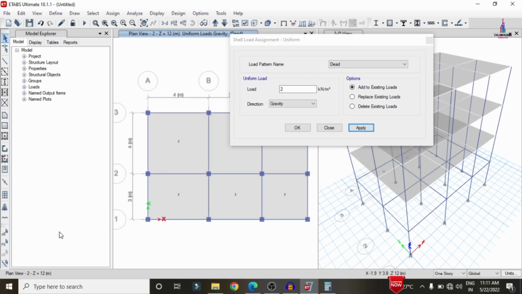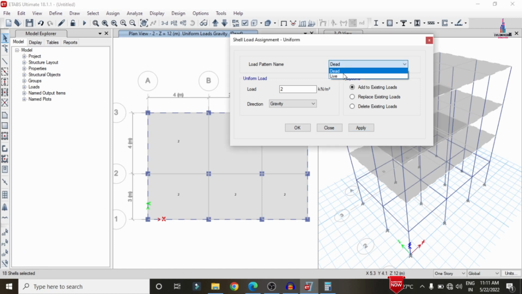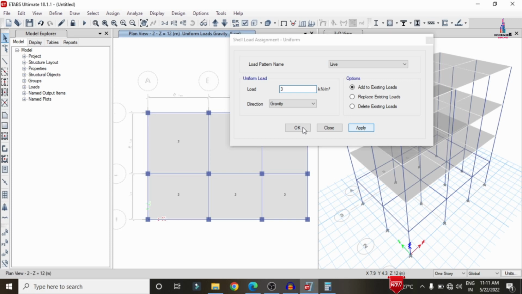Now we have to apply the live load condition system for the same marble sand tiles. For that, we have to select by using the previous selection, which is available on the left hand side. Again change that load from the dead loading condition to the live load. Basically for a residential structure, we will consider values between 2.5 to 3.5 kilonewton per meter square. So here I am considering 3, which is acting in the gravity direction. Click on the apply option, click on OK option.